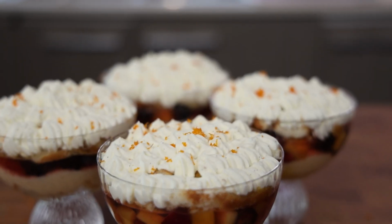The Trifle, a festive classic that's as beautiful as it is delicious. But what if I told you it doesn't even need to be difficult?